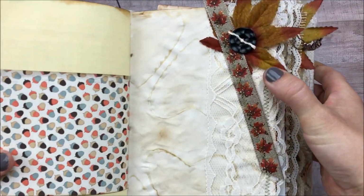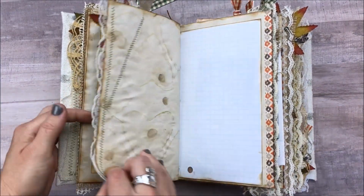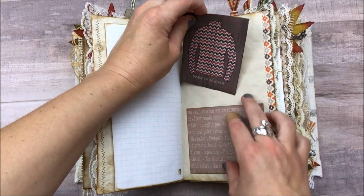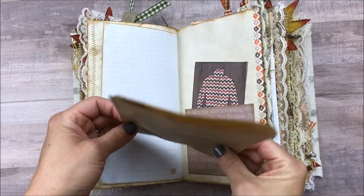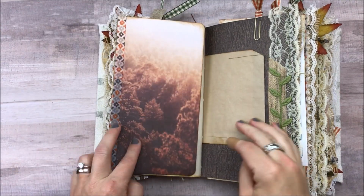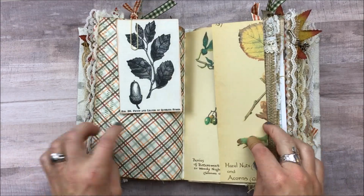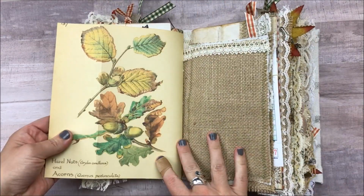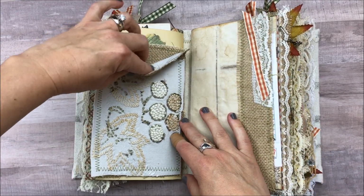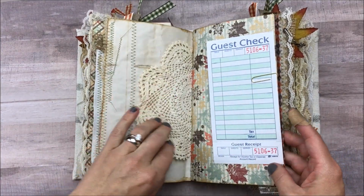Here is a vintage button. All of the large journals have some vintage buttons. And I just used some journaling cards throughout. And there will be an extra bag of goodies that comes along with these journals. This just tips out. Some more fun trims and a great place for photos. The other side of that pocket here, you can add the doily in the signature.